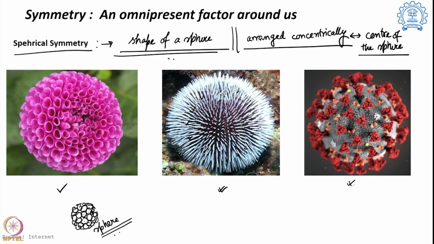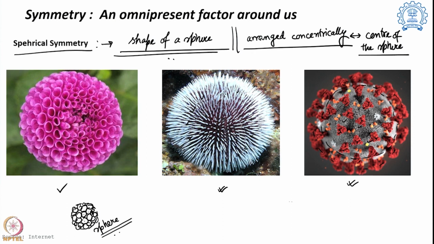And this one I think all of us know what it is after this COVID-19 attack. It is the virus of that COVID-19, and you can see it is also having a spherical symmetry. The basic system what we are having over here, it is a sphere for sure, but all these proteins that are actually coming out of the system, now we know the name also, the spike proteins, they are also oriented in a very symmetric manner, and it is actually maintaining the spherical symmetry.